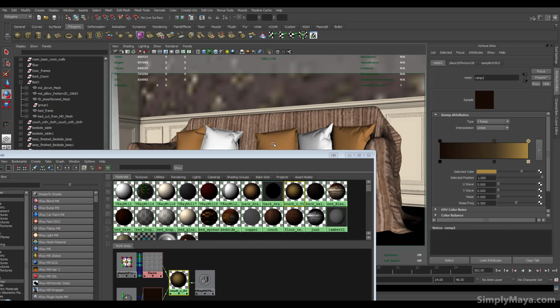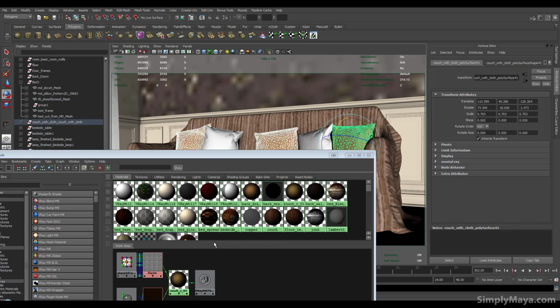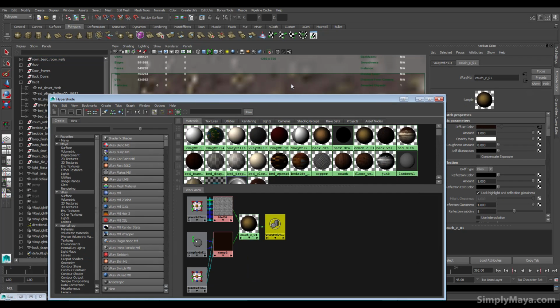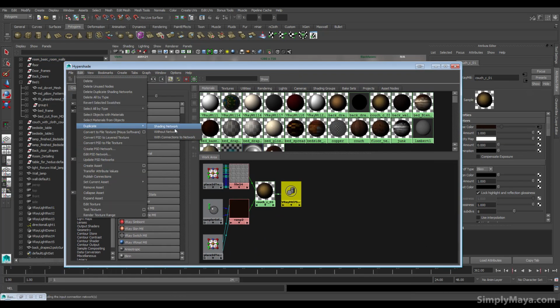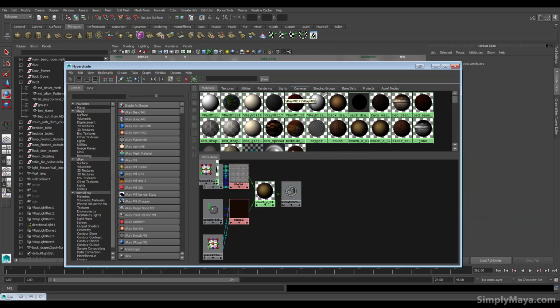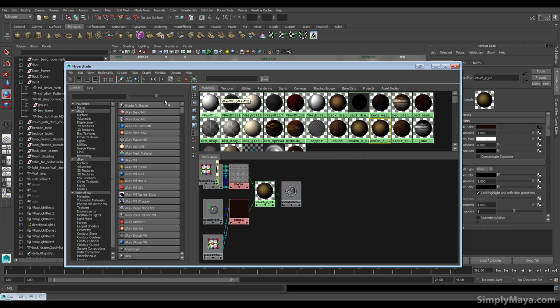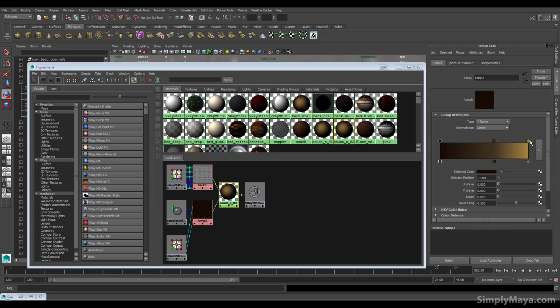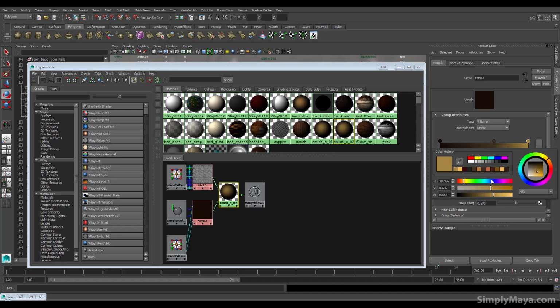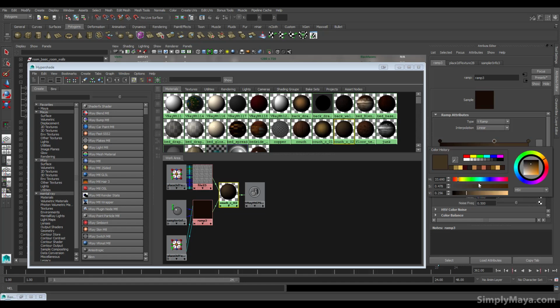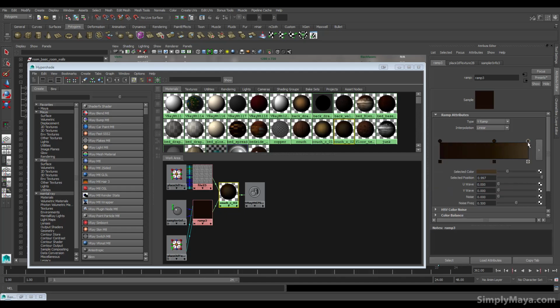So I'll just select these cushions here, 1, 2 and 3, shift selected in the viewport, and I'll go Assign Material to Selection. So that puts one on. Now we can just grab this one, once again Edit, Duplicate, Shading Network. Okay, and you'll see here I have a couch cushion 02, so graph that out, select its ramp again, and just change this to whatever color you think might suit the cushions on your sofa. So for me, I think I'll go for more of a browny color, and darker, and maybe a little more saturated here.